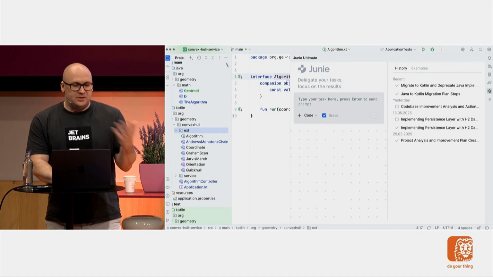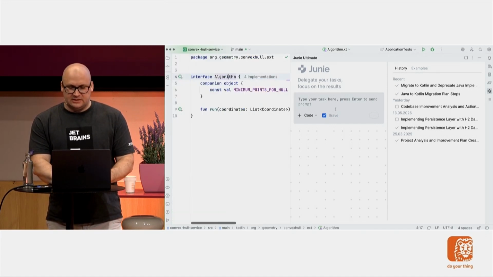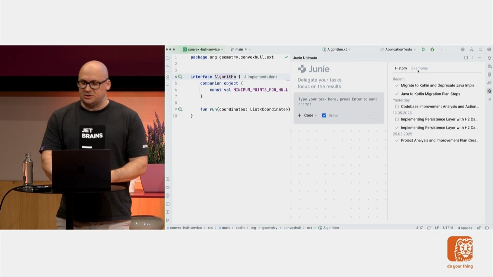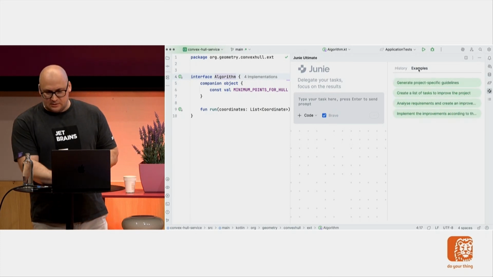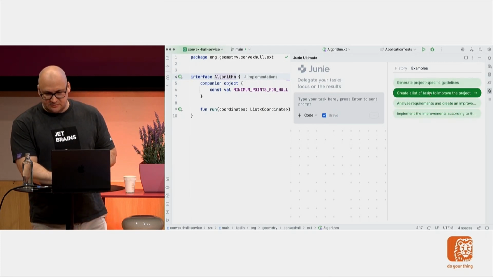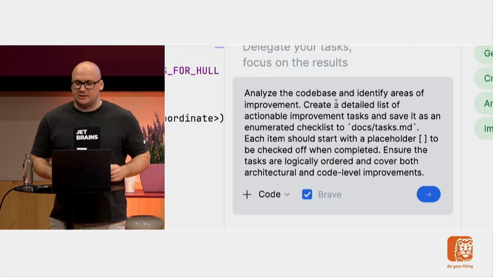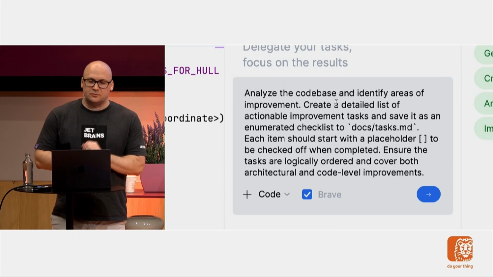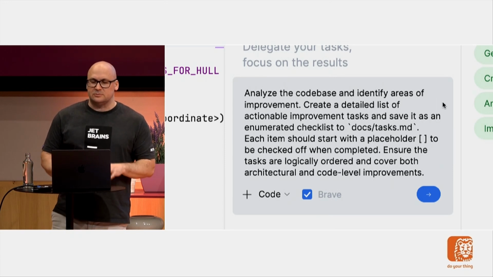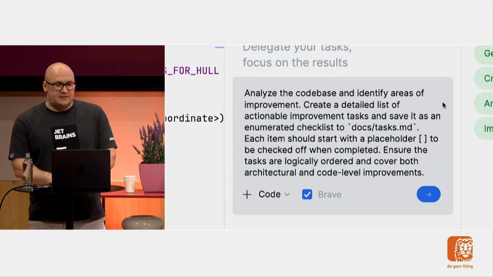Normally, my benchmark for any of the agents is asking a very simple question. Please create me a list of tasks to improve the project. So analyze the code base, identify areas for improvement, create a detailed list of actionable improvement tasks, and save it as an enumerated task list into a file with the placeholders, and so on.